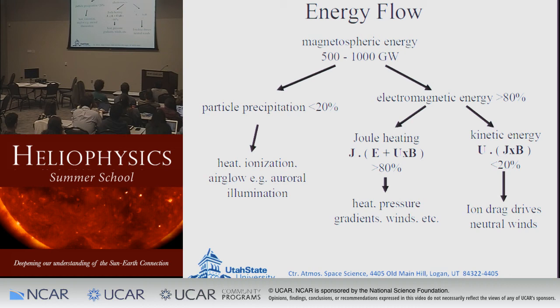As the ions are being driven at 3 kilometers per second by the E cross B, they're interacting, of course, collisionally with the neutrals. So the neutrals start to pick this kind of motion up at high latitudes. And the neutrals then, it's just this gas is now flowing. So there is, in a reference frame situation, energy in that neutral gas that wasn't there before. And that's where this other 20% is.